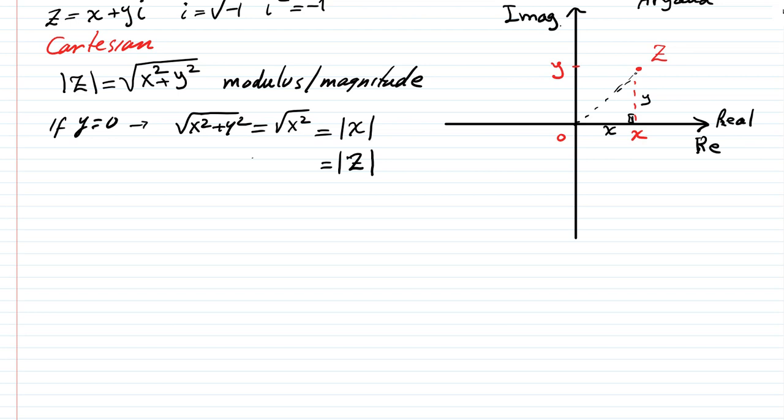Alrighty. Now, every complex number we can also write its conjugate. The conjugate of a complex number, we need it because later on we're going to work with conjugates. So what is the conjugate of a complex number? z, we're going to go z with a bar on top, and it's going to be x minus yi. Notice the difference between the original and the conjugate is the change of sign. So these two become conjugates of one another. Okay, so the conjugate of x plus yi is x minus yi and vice versa.